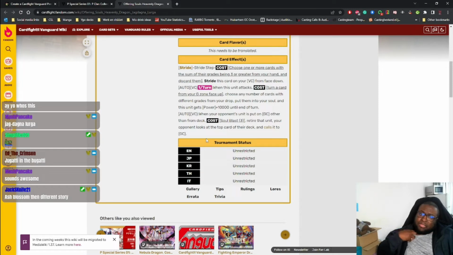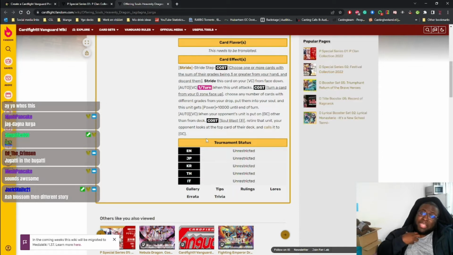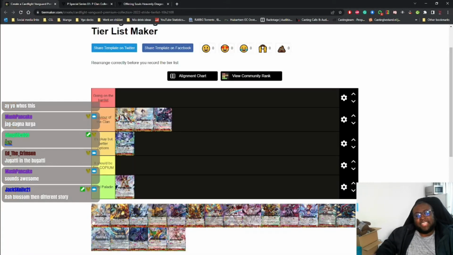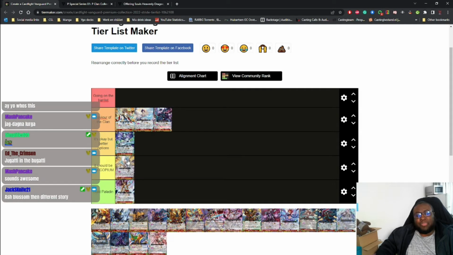Your opponent looks at the top card of the deck and calls. It can be a random card too. But if they end up hitting a PG off the top, Ash Blossom, then different story. Exactly, just chain Ash Blossom, bro. Especially when you're going to search through the deck for a better PG. Nah, just Ash it. It's okay, it should be fine. Copium.